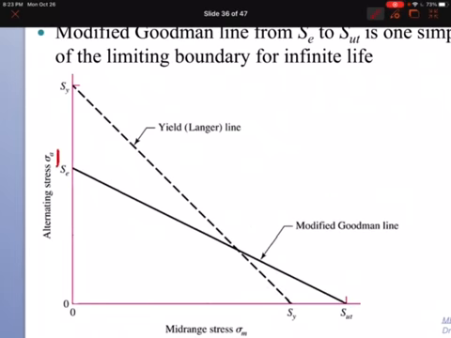is 0, if sigma A is 0, that means we only have static stress, which is a mid-range. That means if there is no alternating from the mid-range, we have static components only. Static component, that means we can go up to yield strength without failure. We can only expect failure if we exceed yield strength and approach ultimate strength. Ultimate strength leads to complete failure.